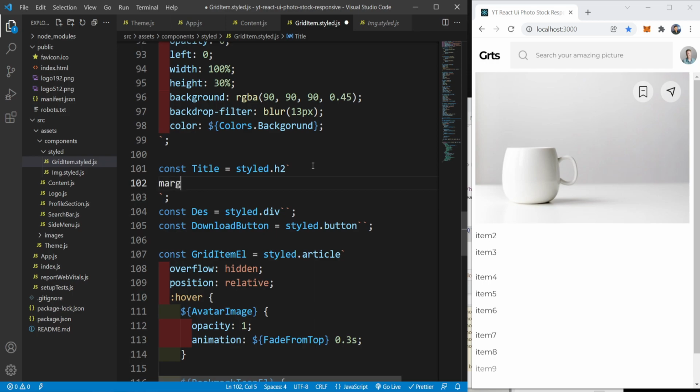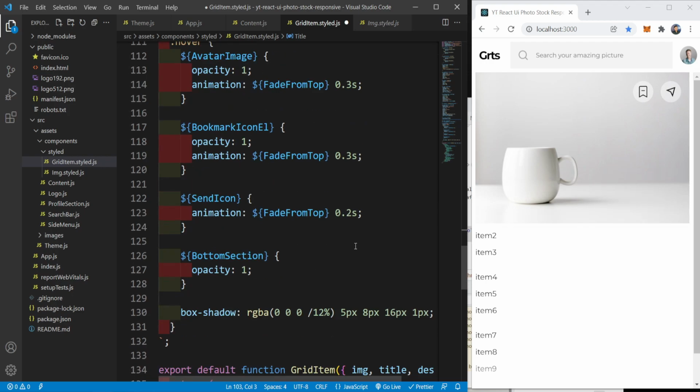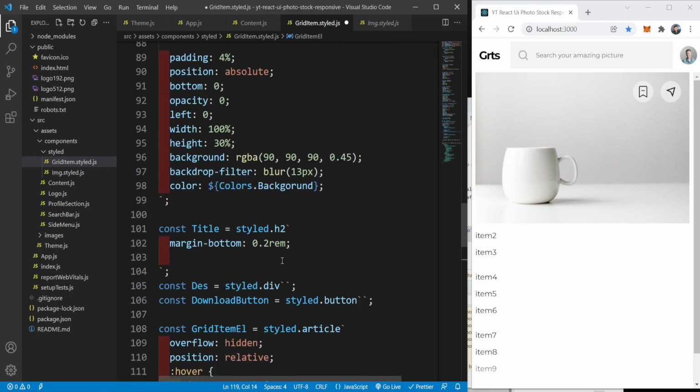For the title, margin bottom, 0.2 rem. We actually have to pass in the same values like these ones. So recital over here, I will set the opacity to 0.